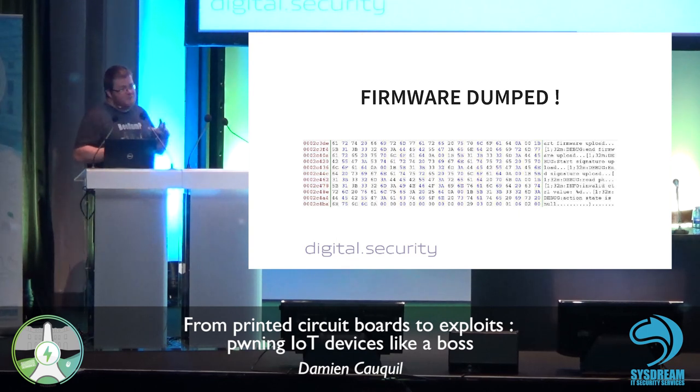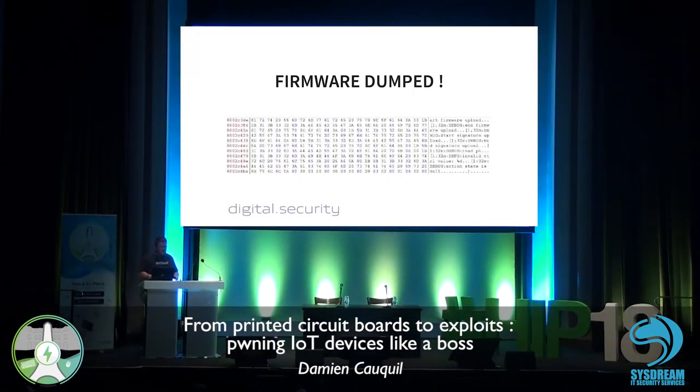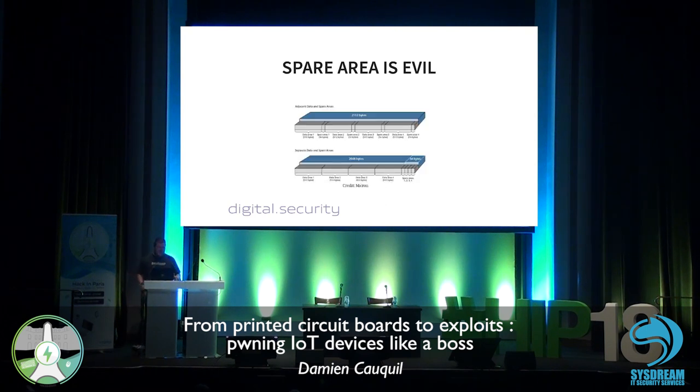Obviously, one very easy way to do this is to search for text strings. And here, I guess we got something interesting, because we have debugging information with debug messages. So there is a good chance we got the correct firmware extracted from the device. When you're extracting information from some flash chips, you have to be very careful, because you will get not only the data stored in the flash chips, but also what they call spare area or spare data.